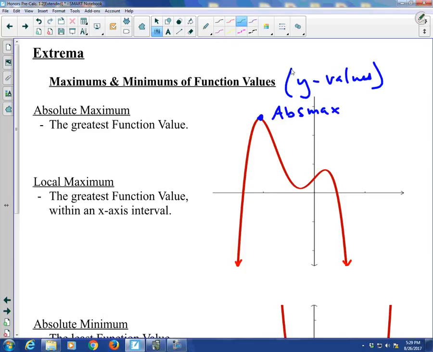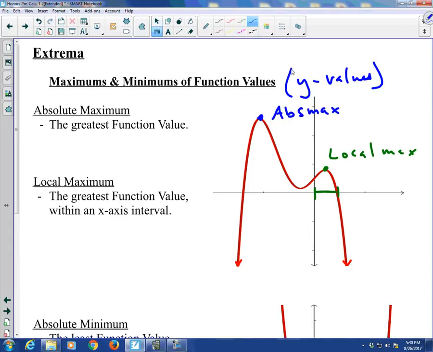Now, when we're talking about local maxes, we're really talking about greatest function values within an interval on the x-axis. So if I can frame a function value within an interval where it is the greatest function value on that interval, then I can consider it to be a local max. And now right here, if I draw out this interval, I can see that I have a maximum function value at that ordered pair. So I would say that I have a local max there. Now, not every interval is going to contain a local max, but in general what we can say is that if we can draw an interval around a function value where it has the greatest function value on that interval, then it is a local max.